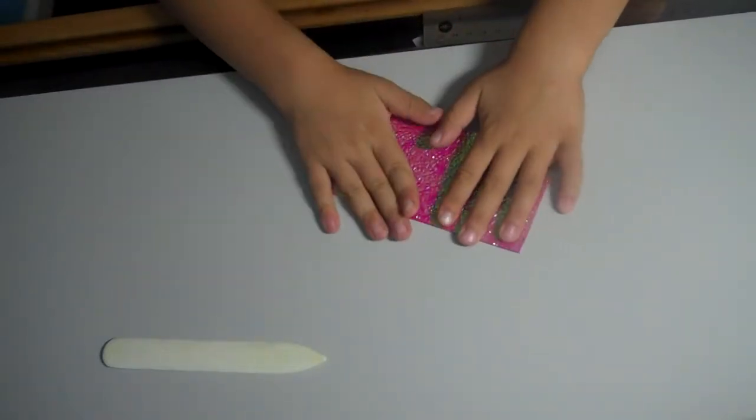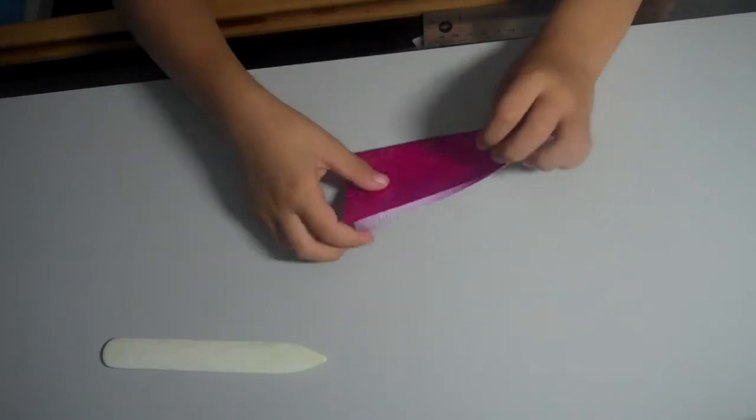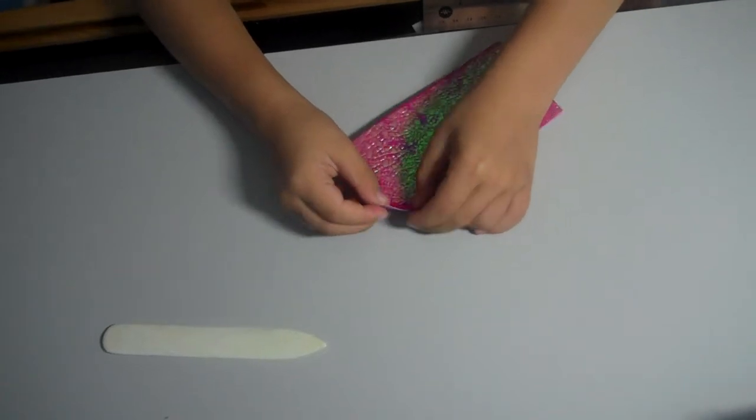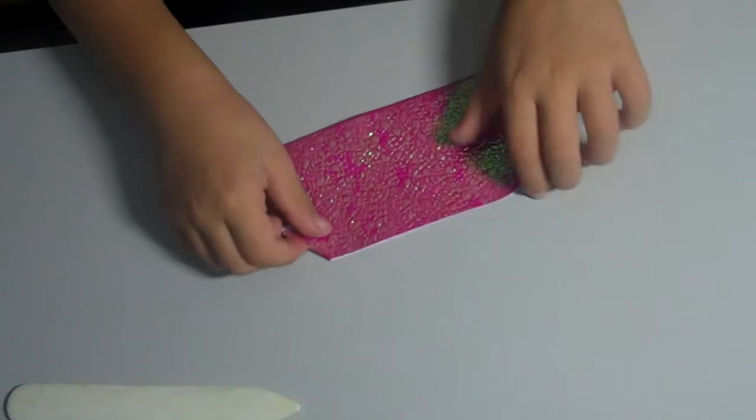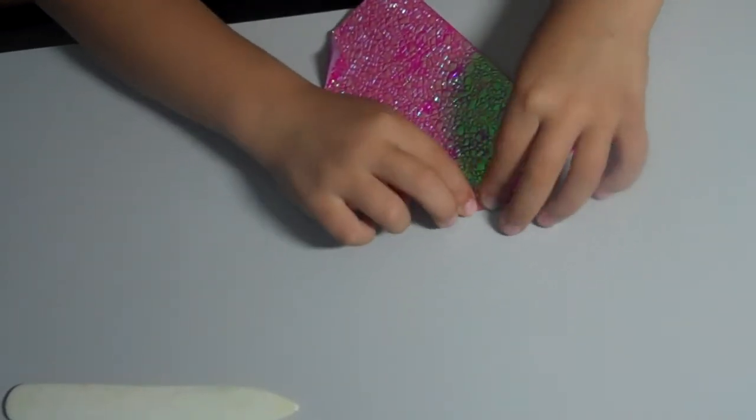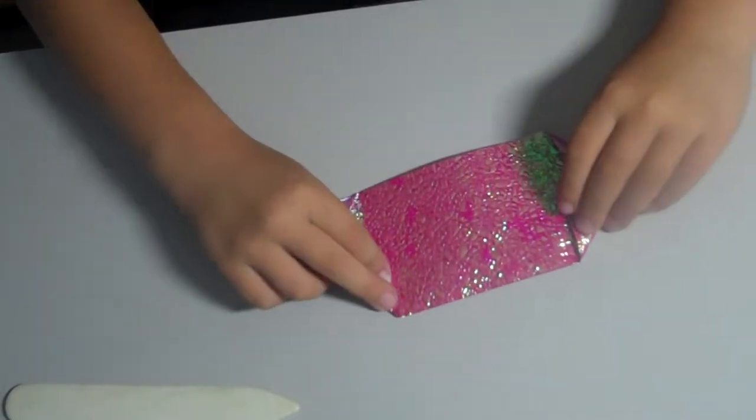So then, you just keep it there. Pickle cup simple. Then you take these two and fold it down like that to shape a pickle. Then you take the other two like that and shape it like a pickle. Then take these two like that and shape it like a pickle.